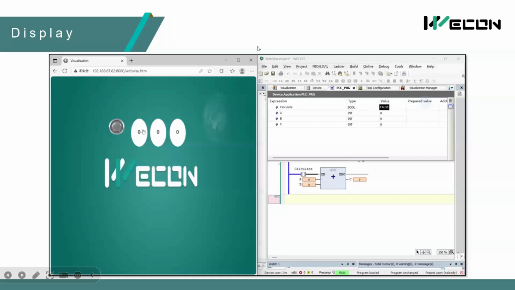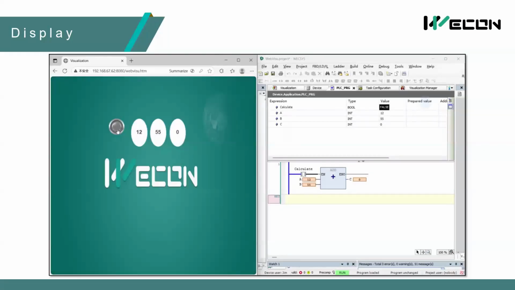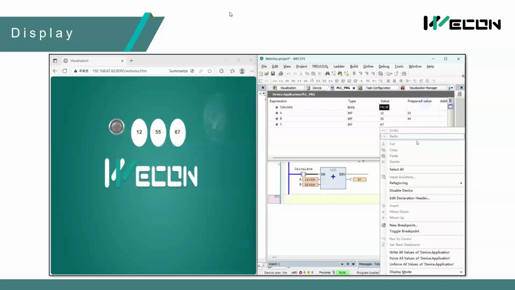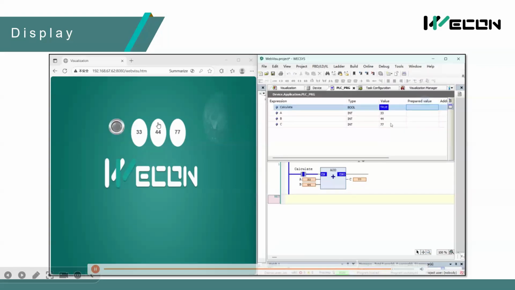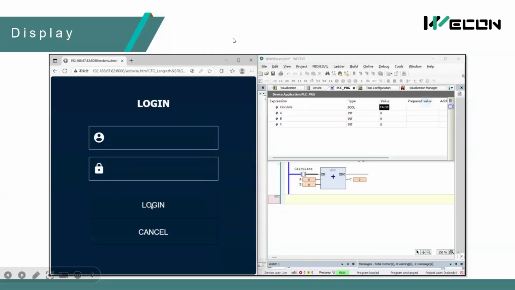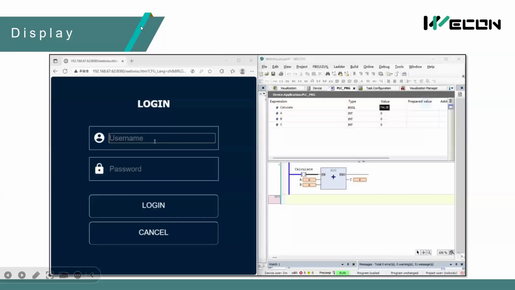And if you have our VBox or IG series HMI, you can also use the VPN function to route your PC to the field, and use the browser to access this page of your PLC for debugging. Okay, this is our training today.